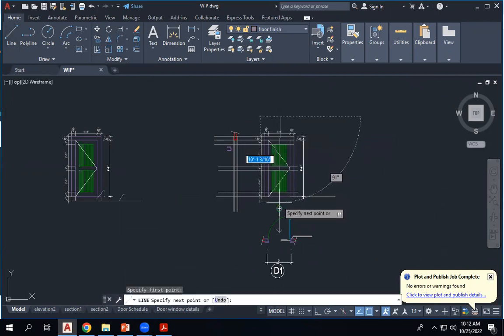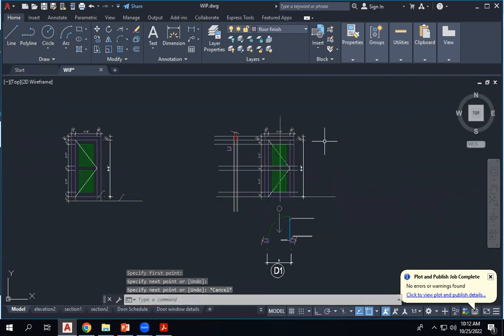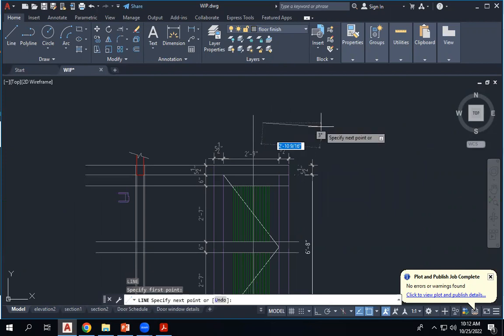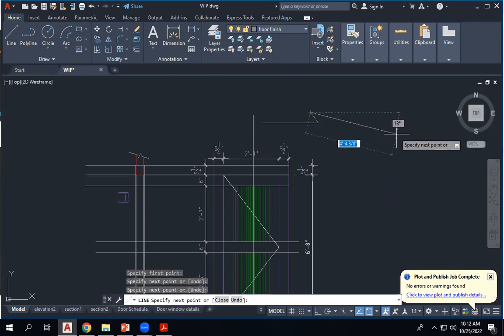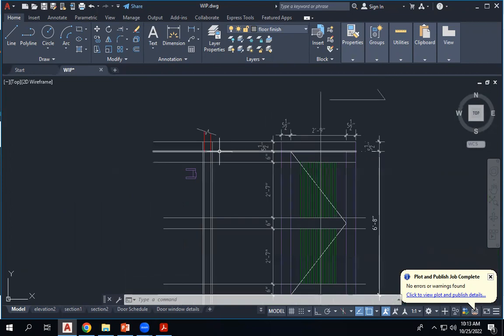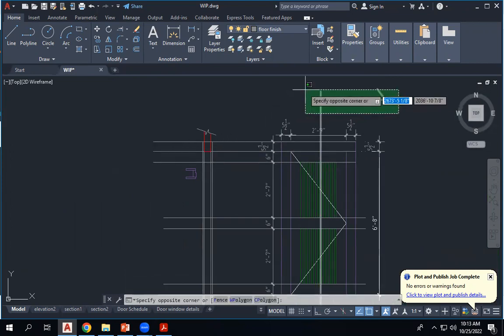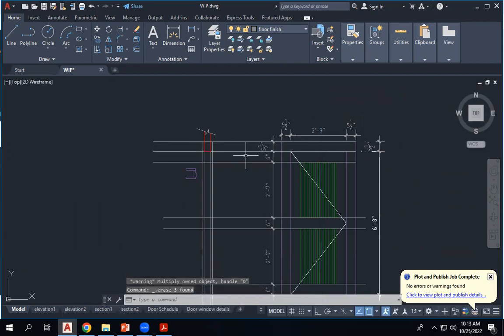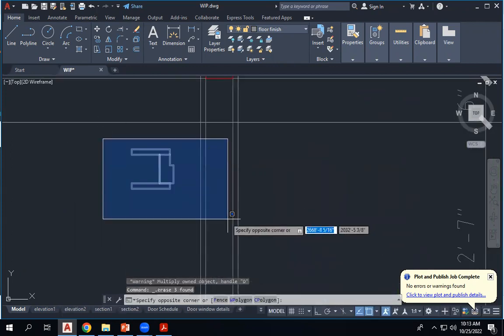I make the section through this line and looking into this direction. So this face should be on this side, the right side of the section. So what I do now is I will rotate this one.